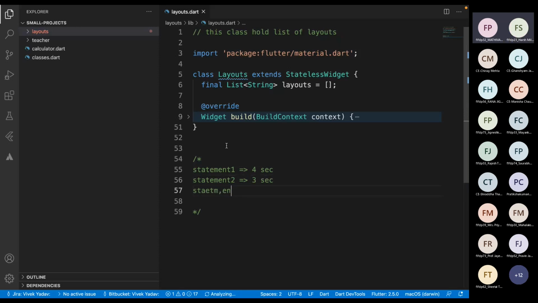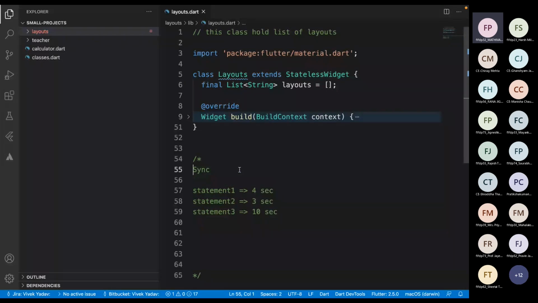Statement 3 takes, let's say, 10 seconds. And let's here also denote the time. So let's say this is the synchronous behavior which we are doing. First one is sync. So let me do a timer. On the first second, statement one will be called.